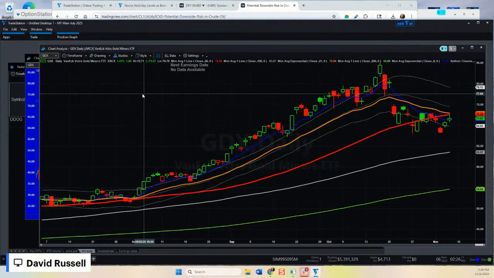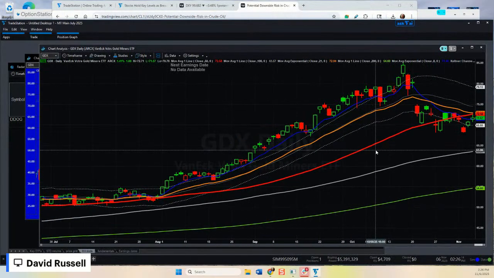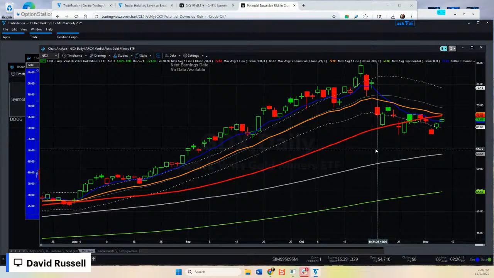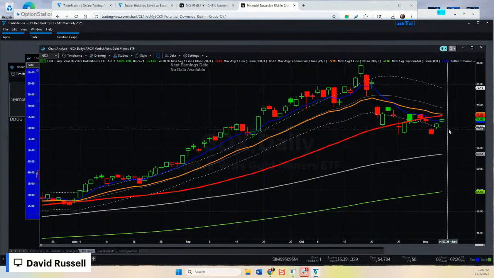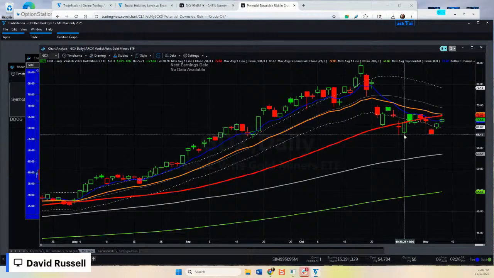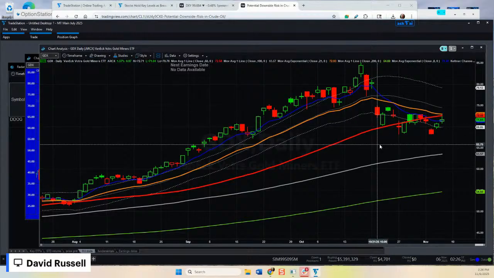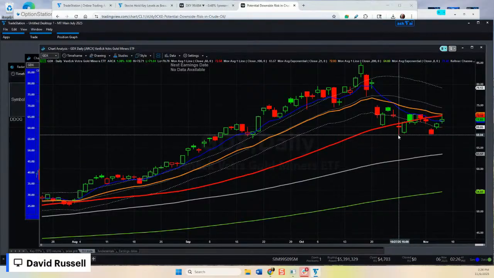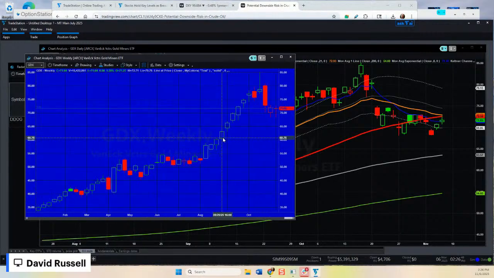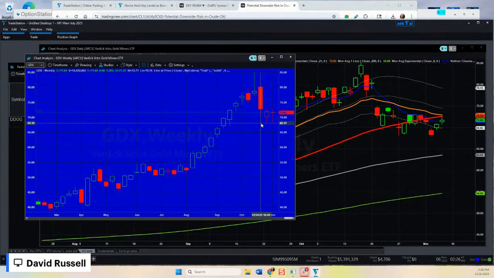So let's take a look now at the GDX, the gold miners. It's interesting to me here that when we look at this in and of itself, there's a few ways to think about it. And these are one of these charts that you can basically be bullish or bearish, and you almost have to decide what you want to believe. There's a serious drop, and the short-term momentum and the short-term trend is pointing lower, the 8-day under the 21-day exponential and stuff like that. However, this pattern, these two candles here, if you look on the weekly chart, look at how we have now, it's holding this weekly level on the GDX around 68.